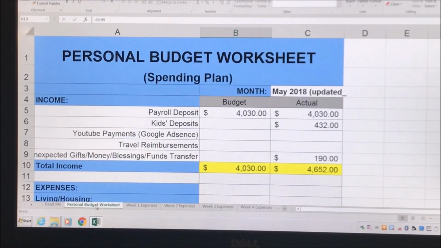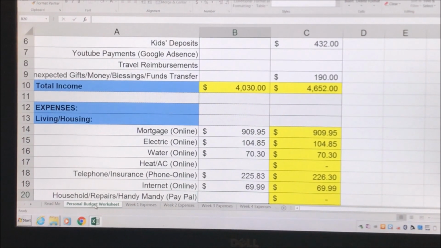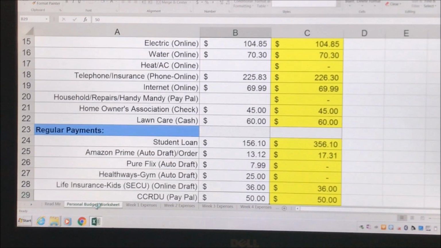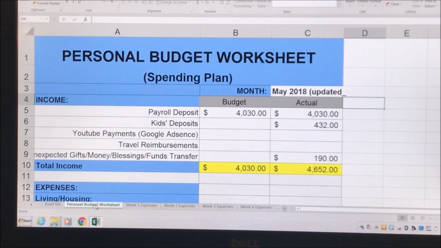So again, I'm using the MYMT personal budget worksheet tracking expenses. I found this online. I just did a Google search, found this template, and then I customized it using the categories that I use for my budget. And what happens is on this first sheet, I have 2 columns. I'll show you. I have a budgeted column and then an actual column.